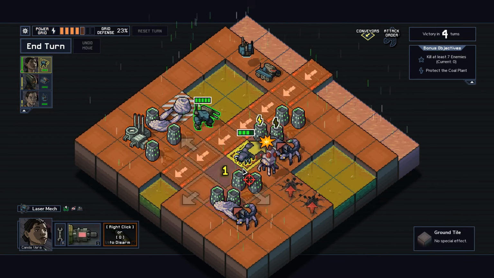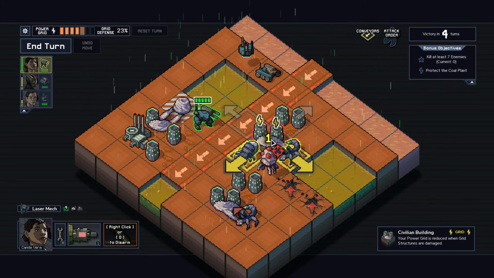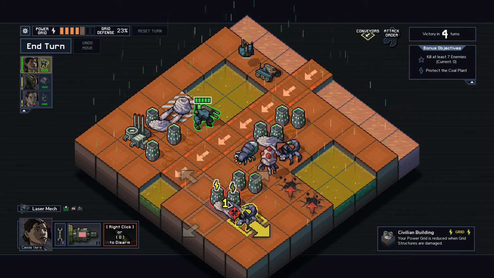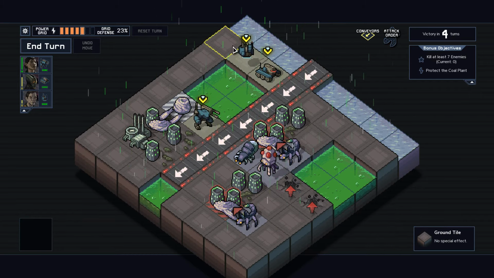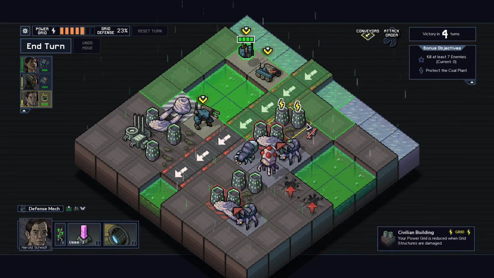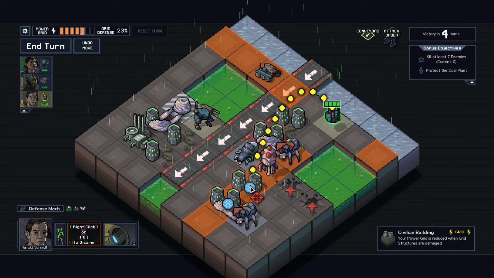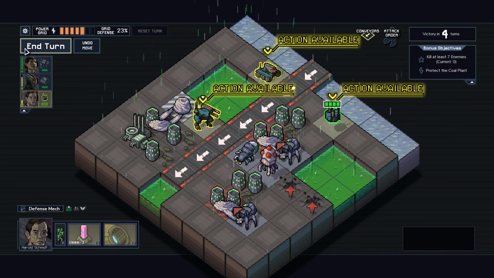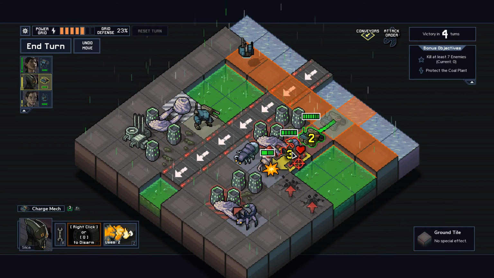Okay, that's great. What else can I do? I can push you into the water. I can't push you away. Okay, can you do anything about that? Yes, you can. You can shield these. Alright, let's see. What do you do? Oh, you push one space. That's good. That's good. Okay, what if I do this instead?